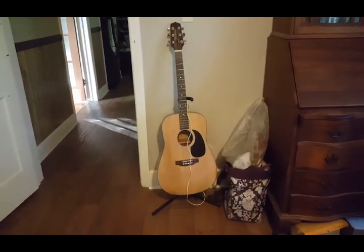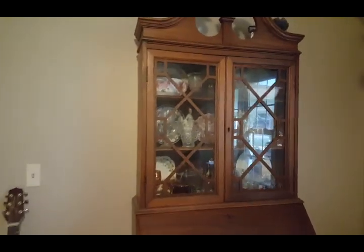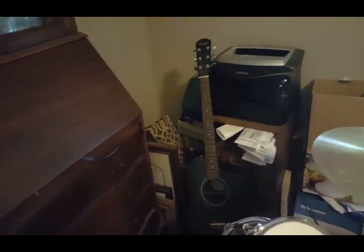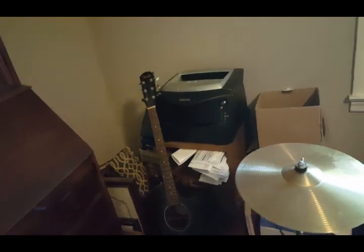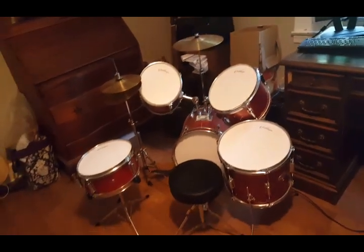Let's start in this corner — there's one of Bryant's guitars and an antique secretary that belonged to my mom, full of her beautiful knickknacks. I keep my serving platters in there. Here are some framed pictures I don't know what to do with, some craft stuff, my nursing bag, another guitar, our printer, bills that need to be filed for the farm, office supplies, and over here we have Judah's drums.